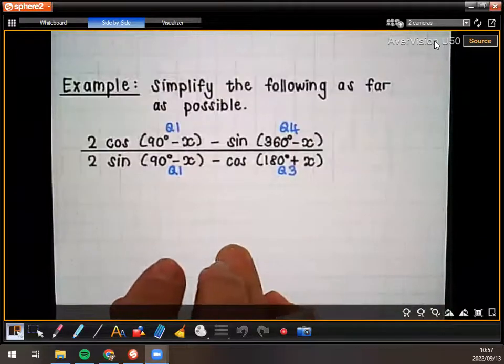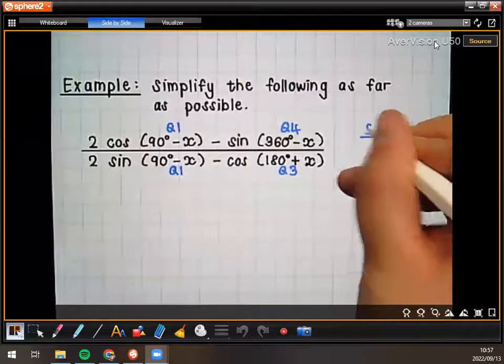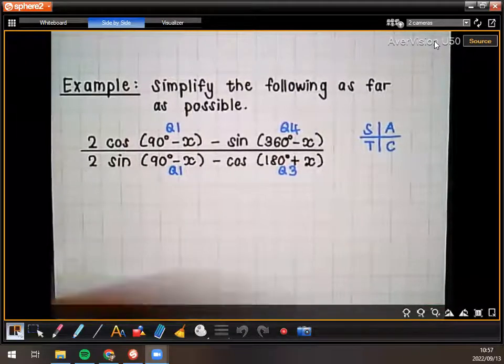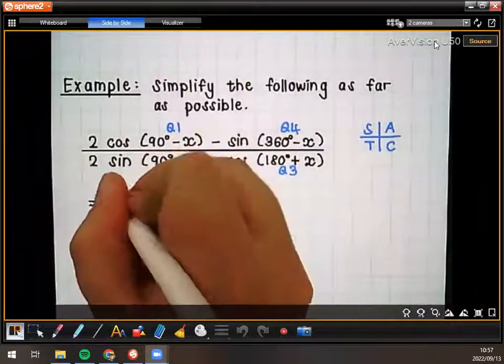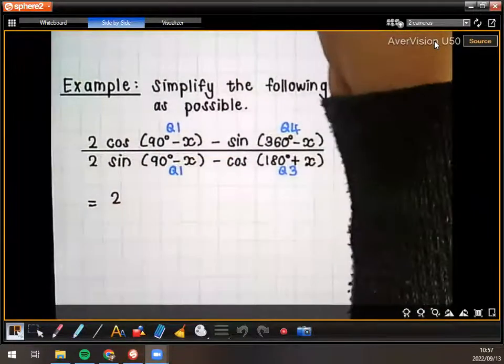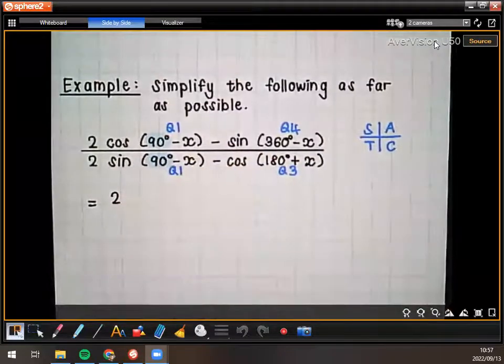Okay, so again, it's useful if you have your little CAST diagram on the side, just in case you get confused because there's a lot going on there. All right, just to make sure. So this 2, I'm just going to leave that 2 where it is. Now, guys, let's highlight the 90 here and at the bottom, because 90 is like the odd one out, right? 90 is the reduction formula where you have to change the trig ratio to the other one.